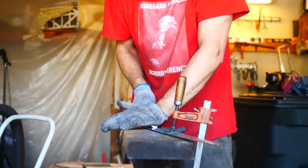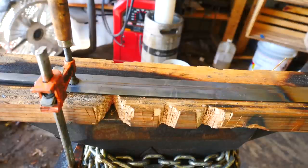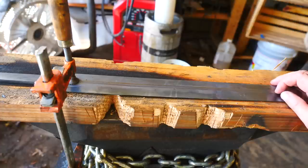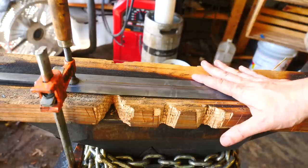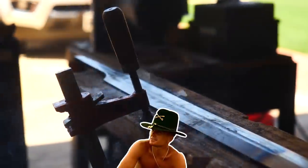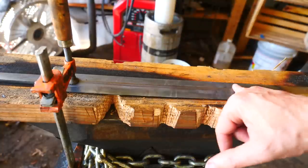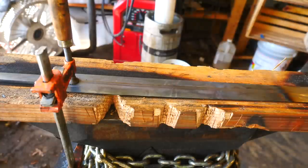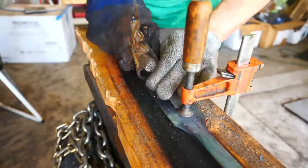I'm starting to wonder if I'll make it through this. Maybe there's something I can do to speed up side two. The sword is too long for my heat treat oven or even a bucket of vermiculite or perlite where I would typically anneal something. So I've heated it instead to cherry red — subcritical temperatures — in the forge for about 10 minutes, letting it cool slowly for another 25 minutes, blasting it intermittently with the burners to slow the cooling, then removed it for air cooling. My hope is that this will serve as a quick spheroidizing cycle and soften the steel. Technically that takes longer and slower cooling, but it does come out quite a bit softer.